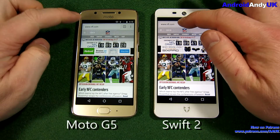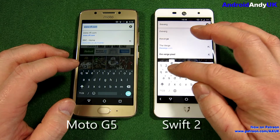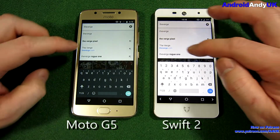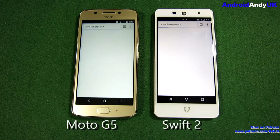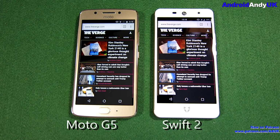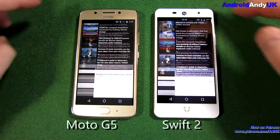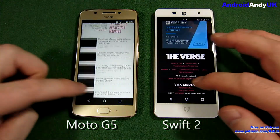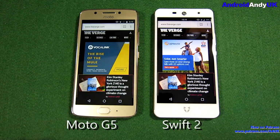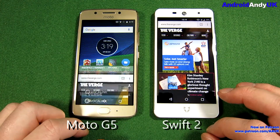They're still actually both loading. There we go, the G5 finished just before the Swift 2, fully loading the page. So the final website, I think the G5 has won, but we're going to go to The Verge. Okay, so maybe you could go with the Swift 2 on that one. It just got in there before the G5 did, or the advert loaded quicker on the G5 if you're in a hurry to see your adverts. They both seem nice and smooth, not really any issues in the scrolling.